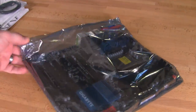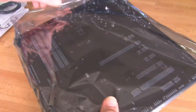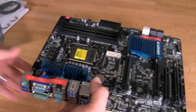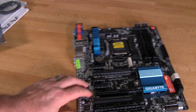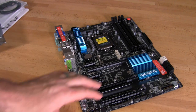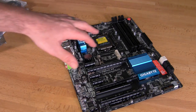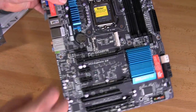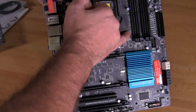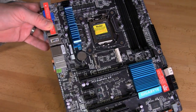Now we're going to take a look at the motherboard. As usual, it's got an electrostatic discharge bag around it to help prevent damage to the board if you were to touch it with static built up in your fingertips. The board is a black matte PCB, which we like. It's using that new material which gives it this look — almost as if it's got a layer over the surface — so the traces are not as visible as they would be on other motherboards. That's going to help prevent electrostatic discharge from just hitting from your fingertips.